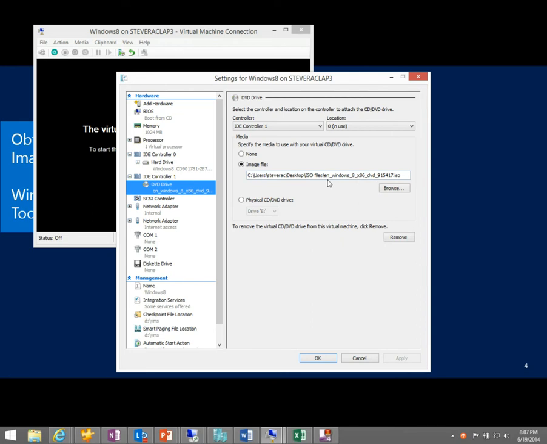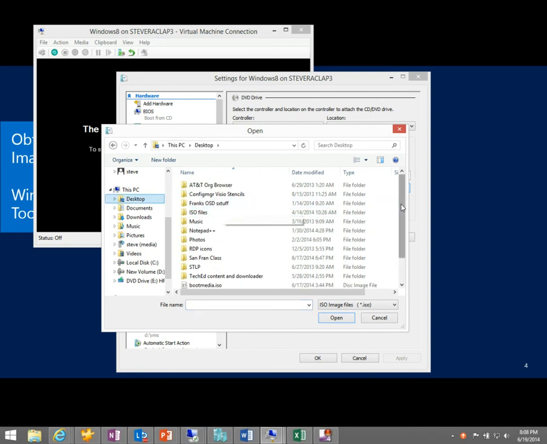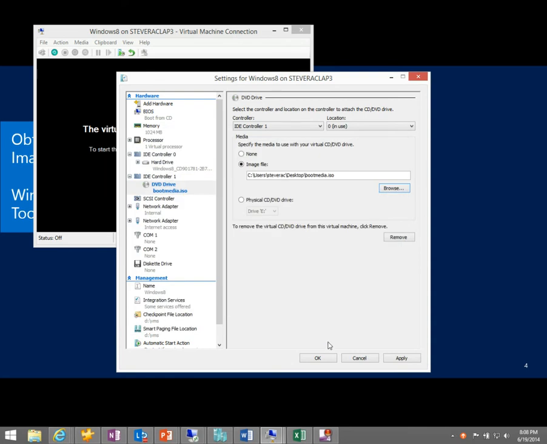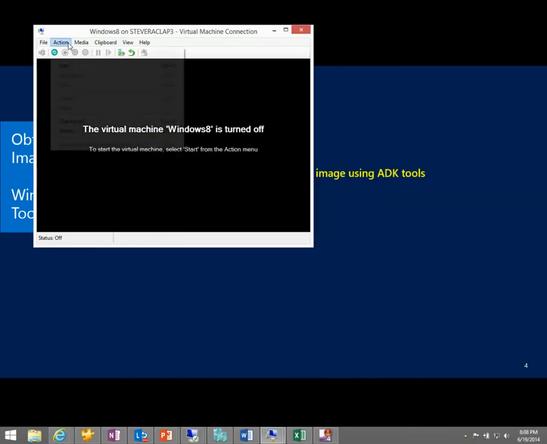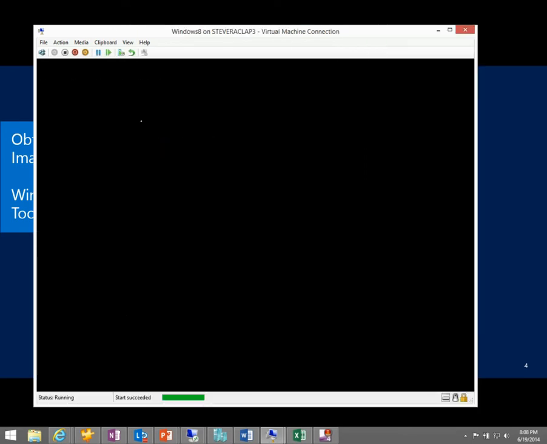So I'm just going to use, oops, sorry, I need to change that. One moment. I'm just going to leverage the boot media that I create in ConfigMgr because while it's customized for ConfigMgr, it is also Windows PE, and I can easily leverage the tools that are in PE to get my job done. So I'm going to boot from the media here and give it a second to load up, and then we'll just walk through an example of capturing an image using just the tools directly.